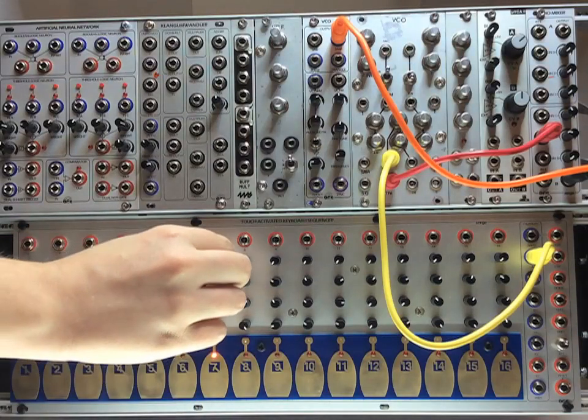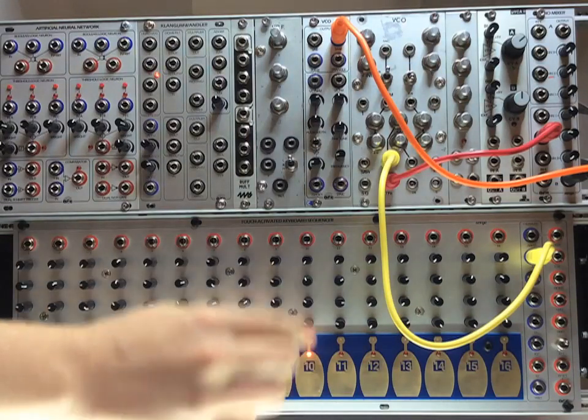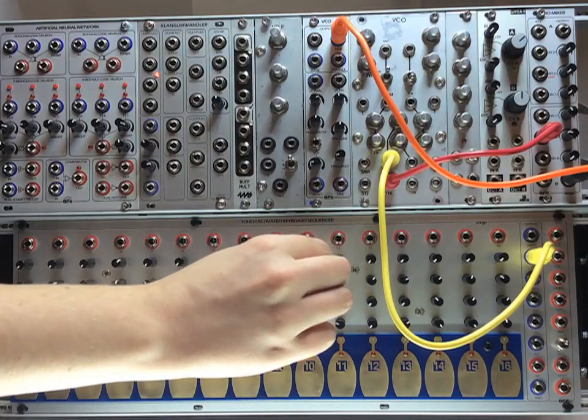The steps of a sequence can be programmed easily by touching the stage you wish to preview and then adjusting the associated potentiometer.